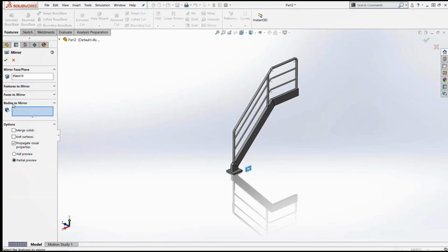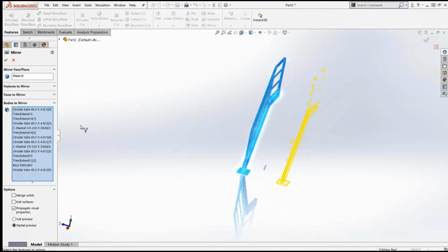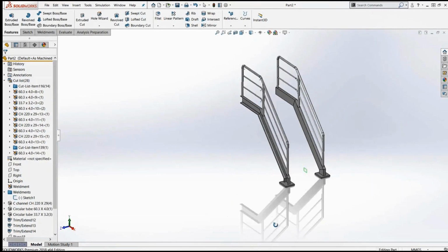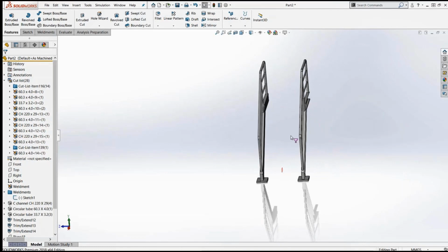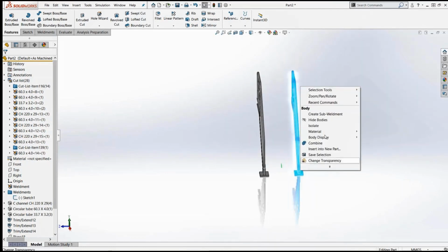And this is going to impact our cut list almost instantaneously. And we're going to make sure that this also appears as a sub-weldment as well, again, just allowing us to keep things structured really well. And the cut list is going to basically double all the quantities of these items.